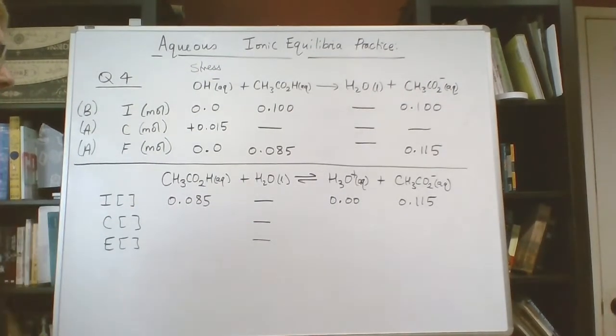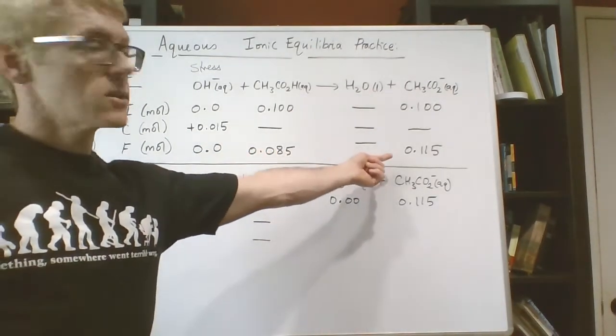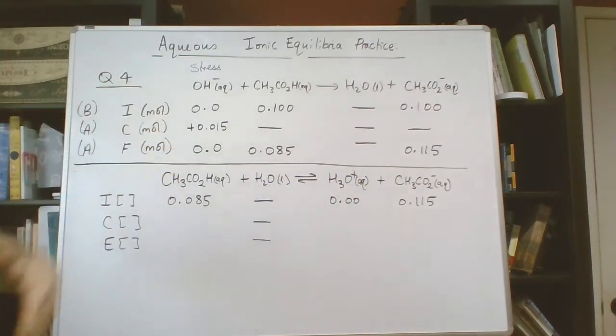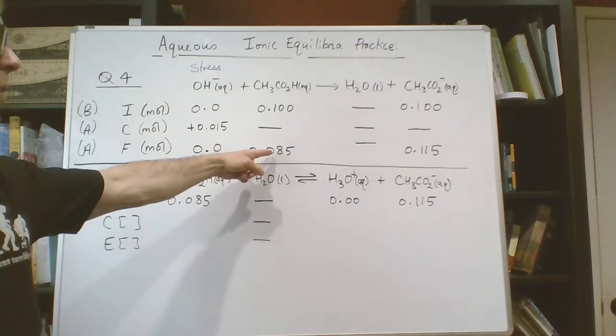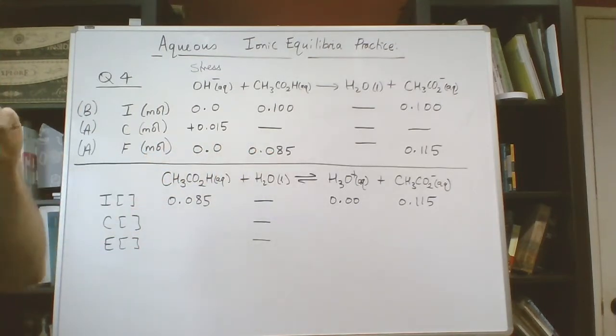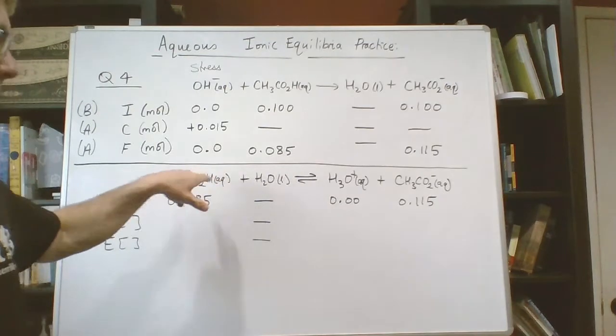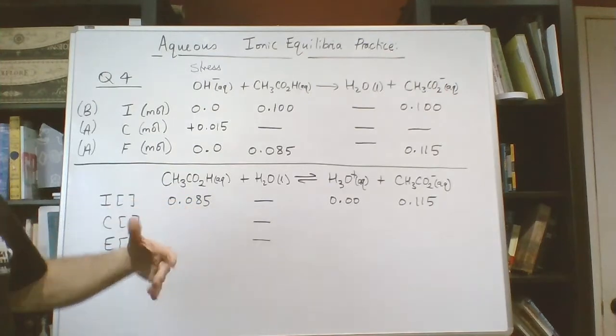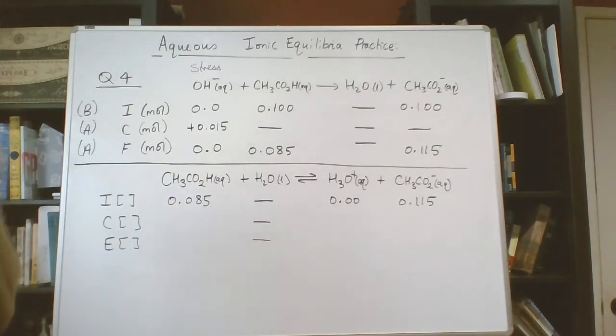So I've set up the ice table. I've got my final conditions after the stress has been taken care of, and now I want to look at the aftermath on the weak buffer itself. I've got moles here and I've got molarity here. I'm in my equilibrium state now, because I'm looking at the effect on equilibrium. I'm assuming, because the number's the same, a volume of 1 liter. So typically you would have to convert from mole to molarity by dividing by the total volume. Here I've, for simplicity, assumed a volume of 1 liter throughout so that the numbers don't change.